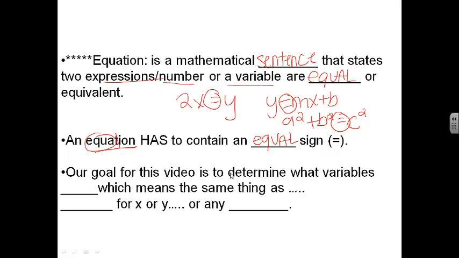Our goal for this video is to determine what variables mean, or what the variable is, because a variable is a number, we just don't know it yet. So we need to see what the variable means, which means the same thing as solving, which means solve for x and y or any variable. You can use anything from A to Z, but normally you use x and y.